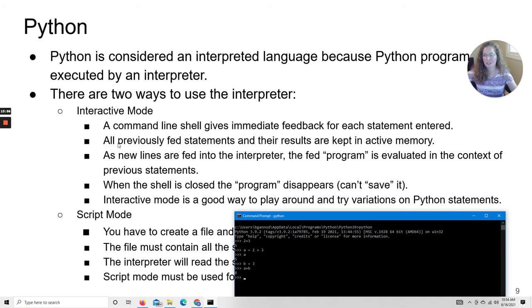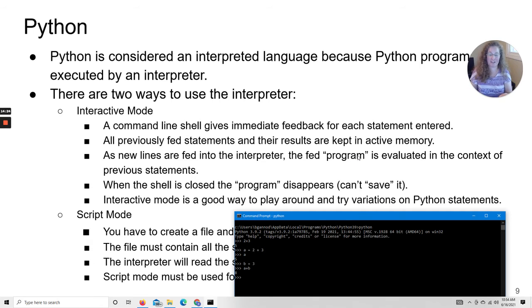One thing to notice here when we used the interpreter in this interactive mode is that the previously fed statements and the results are kept in active memory. I said a = 2 + 3, and later on, every time I referred to a, it had that value. It remembers what I did. And as new lines are fed into the interpreter, this fed program, essentially I'm writing a program.